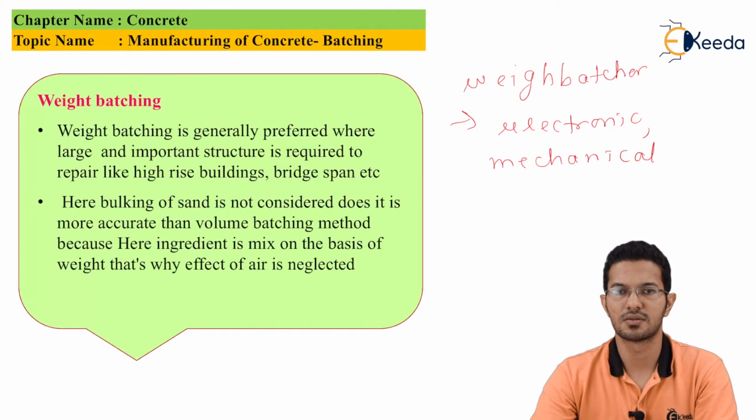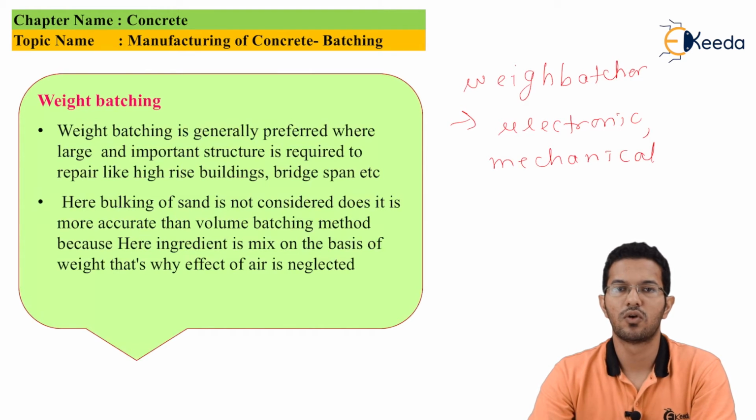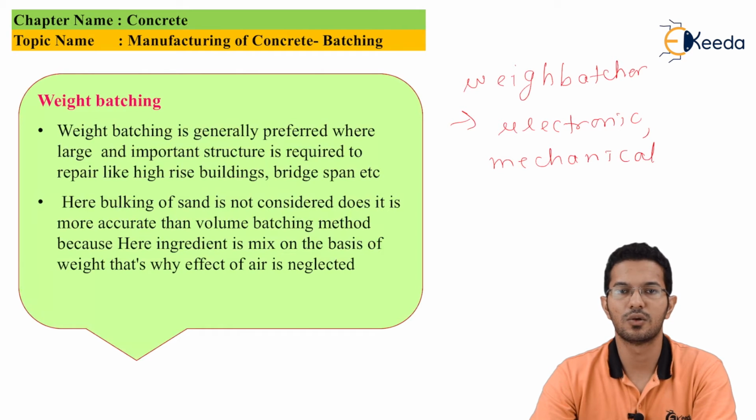In electronic weigh batchers, electronic scales and load cells are supported by hoppers. They measure the ingredients of concrete. Weigh batchers are available as manual, semi-automatic or fully automatic. The manual type is used for small concrete production jobs, while the other two types are used for large concrete production. In semi-automatic weigh batching, the aggregate container gate is lifted manually, and it is automatically closed after reaching the required quantity in the weighing machine. In a fully automatic weigh batcher, all the processes are done automatically.